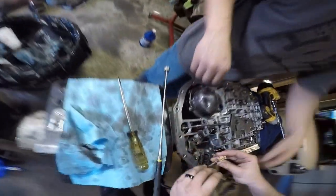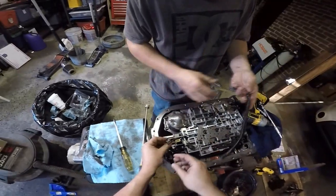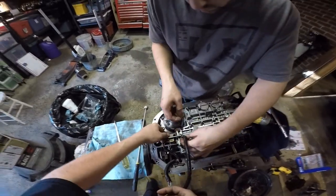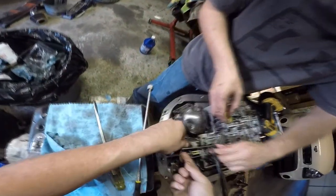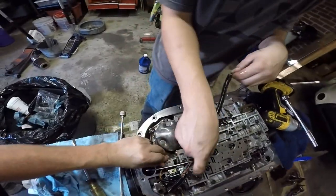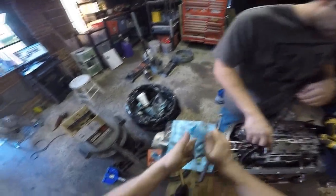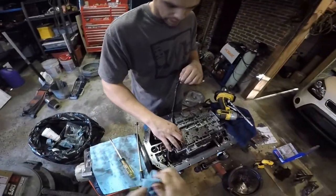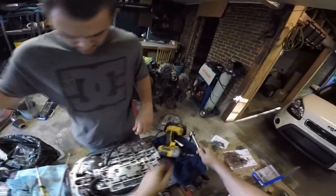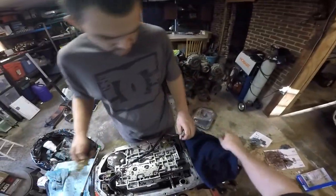Then you very gingerly plug everything back in. Yeah, and everything has its own plug, so you can't really mess it up. As long as you don't gorilla it, like some people. Some of them you will not have a chance of pulling apart. They're so hot, they're brittle. Cold, you look at them and the pieces are flying across the room. Yeah, the harnesses are fairly cheap for these. We've done it on a bunch of them. It's like $40 on eBay. A guy will sell you a kit for everything: gasket, harness, all sorts of stuff.